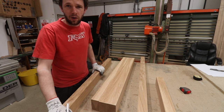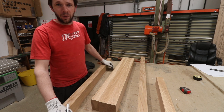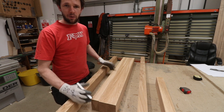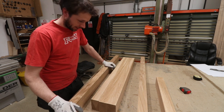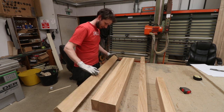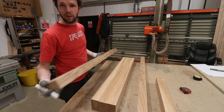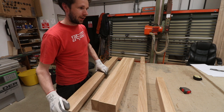And equally, if you've got some pieces with shakes and some pieces without, we can put the better pieces, the ones without, in the centre of the window where you see all four edges of it, and it just makes for a better job. So really pay attention, like I say, mark all the pieces. And then when you've got that, you can orientate the piece of timber to suit the position in the window.